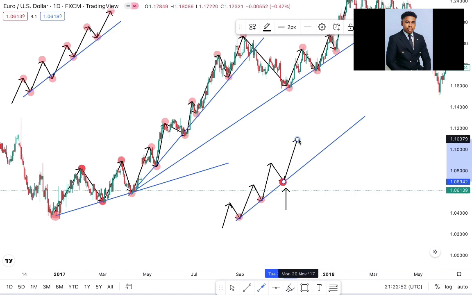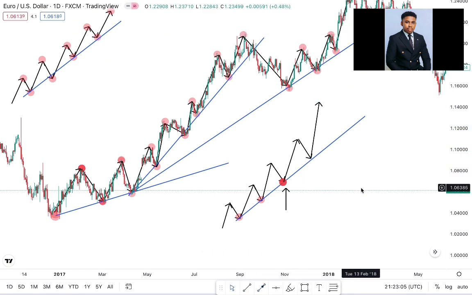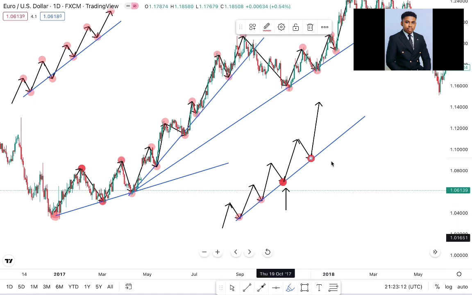If the market comes back to the trend line again, you could take another entry. If you missed the first one, or if you want to enter again, you could take a second entry, and the market keeps pushing up. And this is exactly what the market will keep doing until it decides to change the trend direction. So this second touch of the trend line could be another entry point for you in the market. So this is how you find entries. This is exactly how you trade in the market.